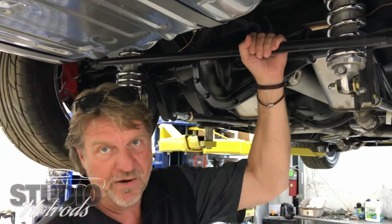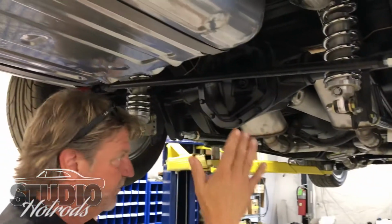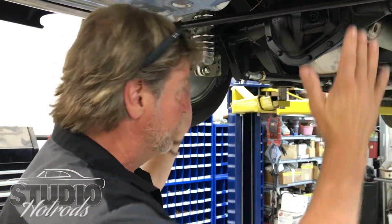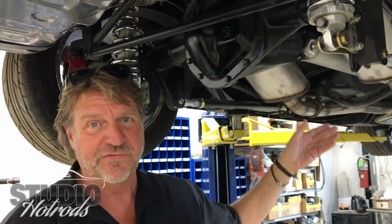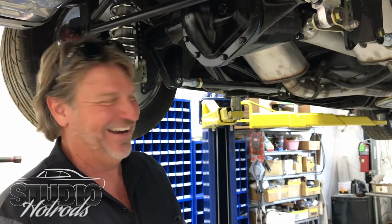This is called the panhard bar. The panhard bar is what keeps your wheels centered. It centers that rear end. Actually, the wheels move a little bit to the right when the suspension compresses. People don't really realize that. This is called the ladder bar suspension. They don't make parts for '60 Furies, so when you build a custom car like this, we pretty much had to do everything.